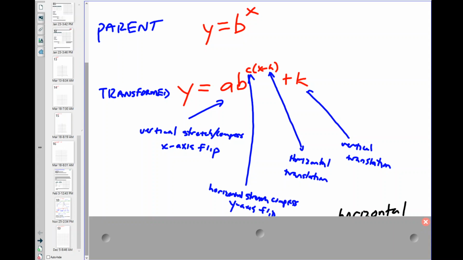We're not talking about rational. We're talking about radicals. It also has a point at h comma k, but now this point is not a vertex. It starts with an end and ends with a point. End point, very good. It has an end point, and it goes forever in one direction.